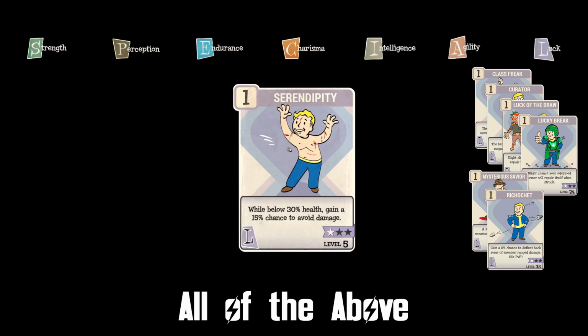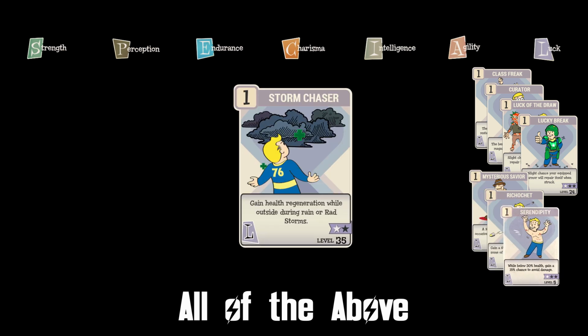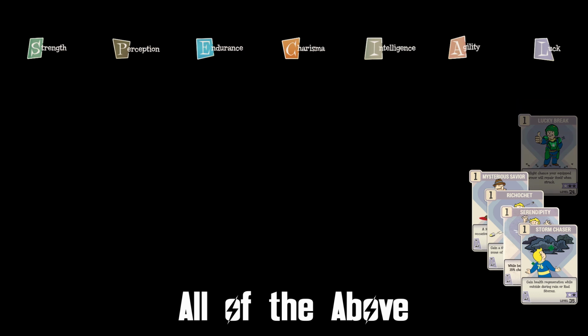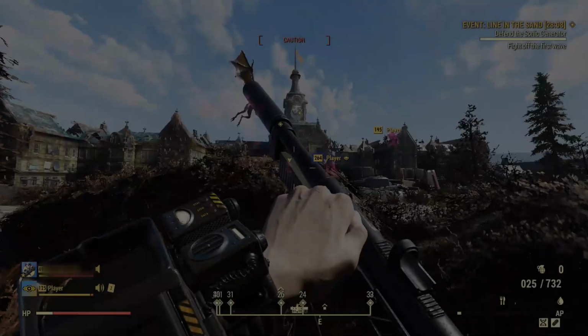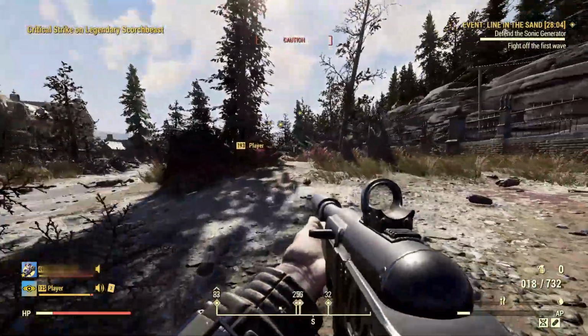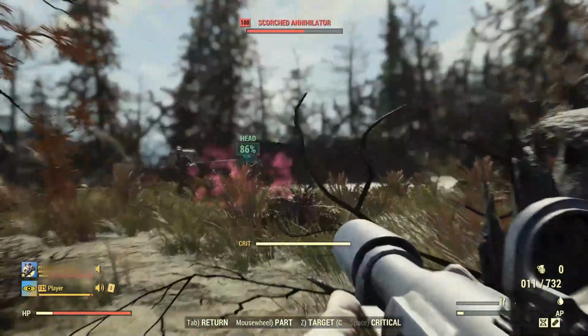The best way to survive is not to take damage at all. I'm using this card right now with my low health build. And finally, we have Storm Chaser, which regenerates health when it's raining. This is a very situational card, and you already know what I think about situational cards. So those are the cards that can save your butt as you rampage through the wasteland. I hope this helps you figure out what defensive cards to use when building your card loadout slots.